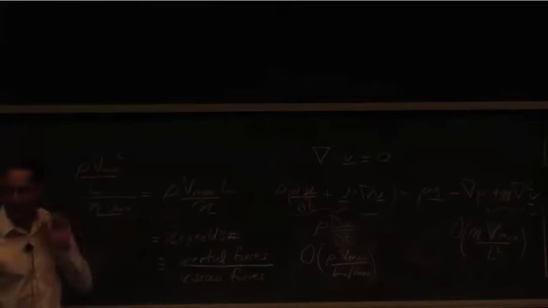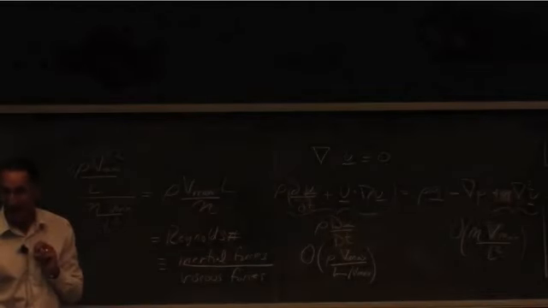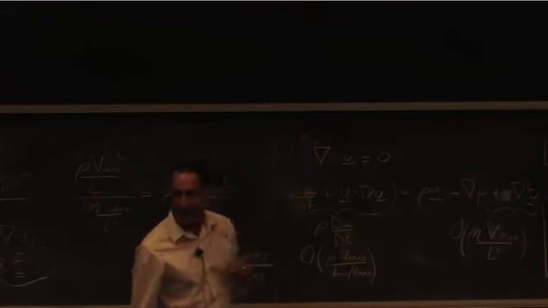And the handy thing is, let's imagine we have a flow where the Reynolds number is really small. Reynolds number much less than 1. What does that mean? Inertial forces are not important compared to viscous forces. So we can go back up to our governing equations on the left-hand side and throw all this away and not bother solving for it.